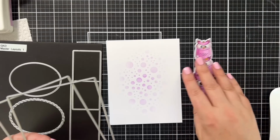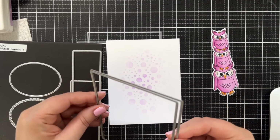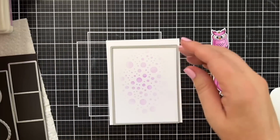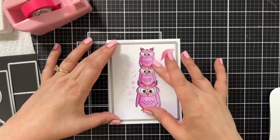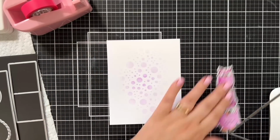I have Gina's master layouts. I want to make sure I do this right, because last time I used these I think I messed up. I want to have the smaller of the two cut this panel down, and I'll go ahead and cut that out off camera. I just want to have this trimmed down a little. Let me make sure owls are still working. Oh yeah, that owl is going to fill up this panel. It's going to be very, very cute.